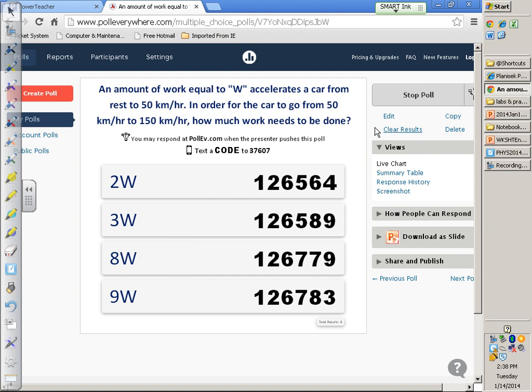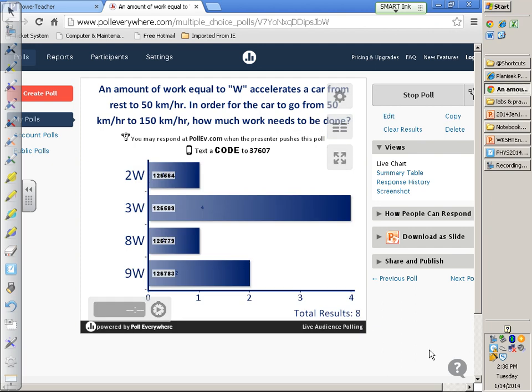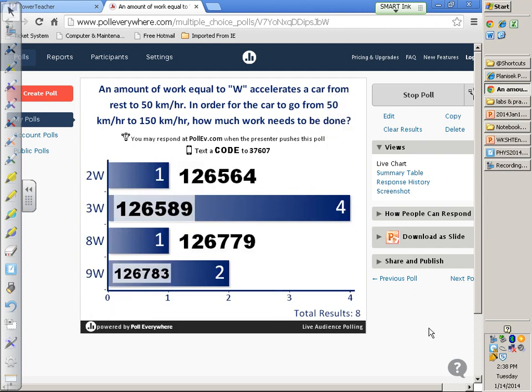All right, so let's take a look. Okay, we're pretty spread out here. Before we talk about what the actual answer is, do you want to know the actual answer first, or talk about why? The answer is 8.